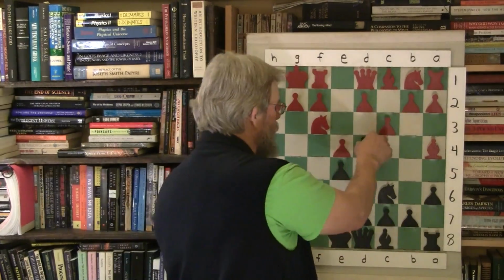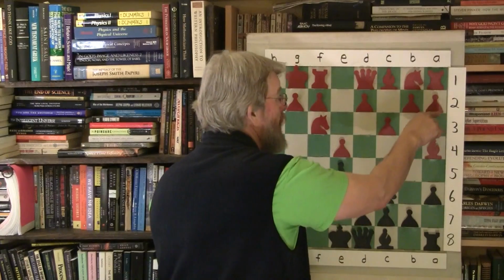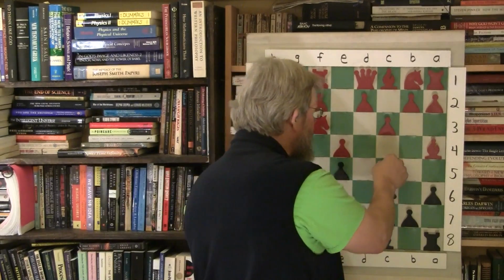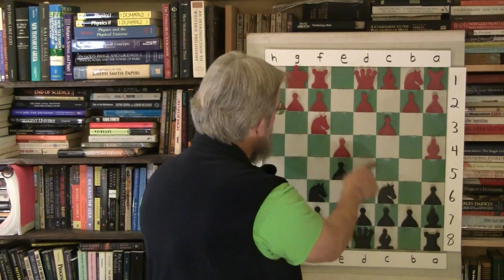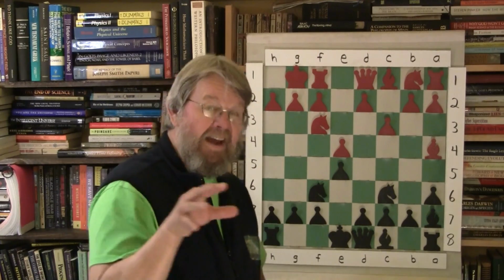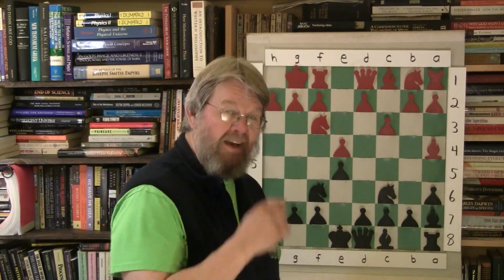Now, I'm just putting it there. I know it's under attack. Okay, I'll put it there. Here, the bishop has more territory to control, yes? So it's more powerful. And so it just didn't make sense to me to bump it way down there and only have that one square and just that diagonal. But as we continue to learn and study and acquire patterns and get various openings and different defenses and stuff like that, moves like this begin to become sensible. This is how we're improving our chess, right?